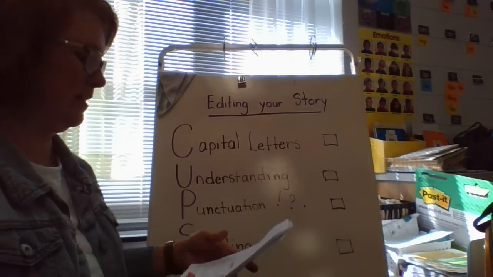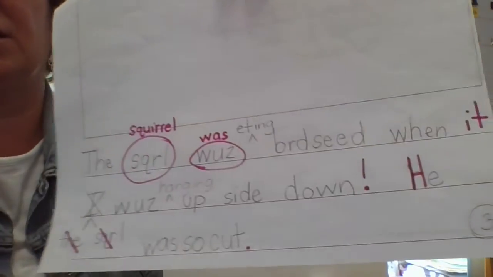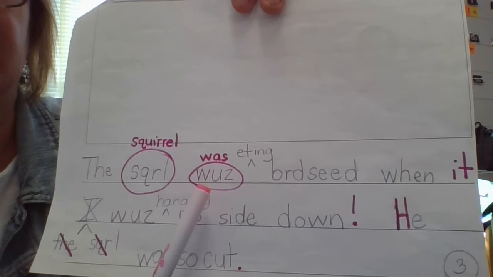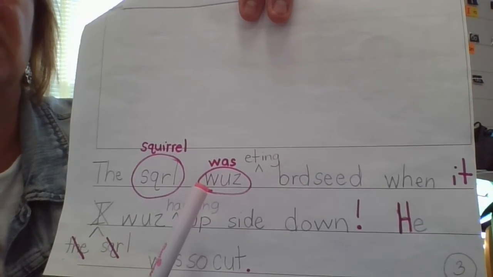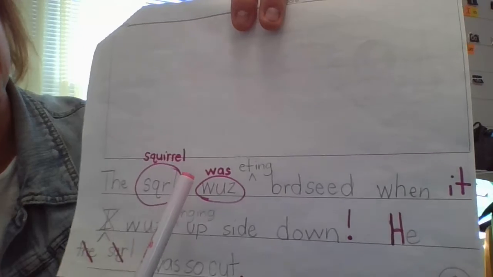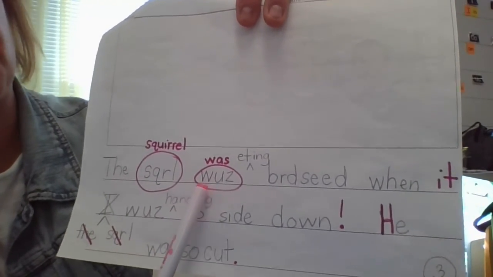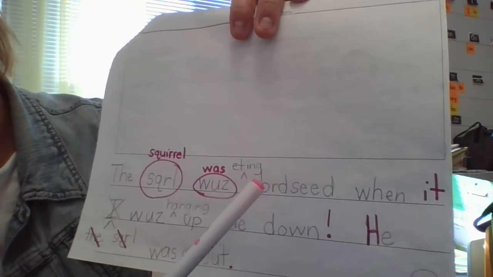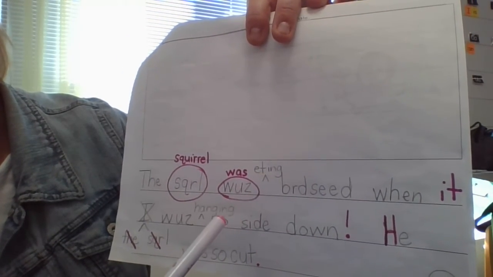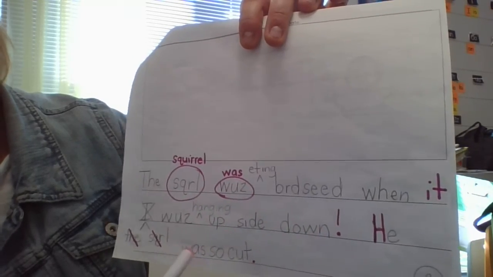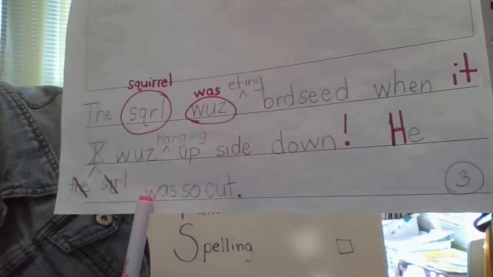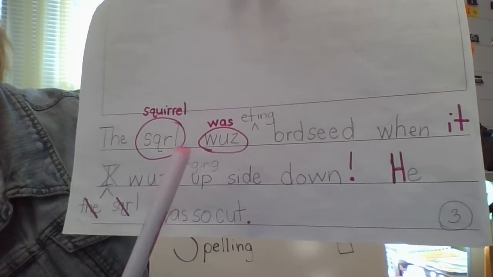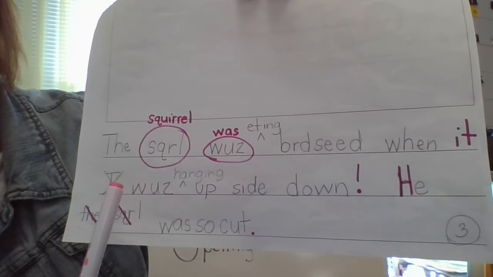And then my last thing I'm checking is spelling. Now you can see I already started checking it with the word squirrel. I remember that word is now in Letterland. So in Letterland, the tricky word was in there, so now I know how to write it correctly. I first wrote it the way I heard it, and now I'm writing it the way I see it. The other thing I've noticed is that when I was reading this last sentence, he was so cute, I remembered the word was up here, so I copied it and used it down here. So once I fix a word, I know how to spell it from then on.